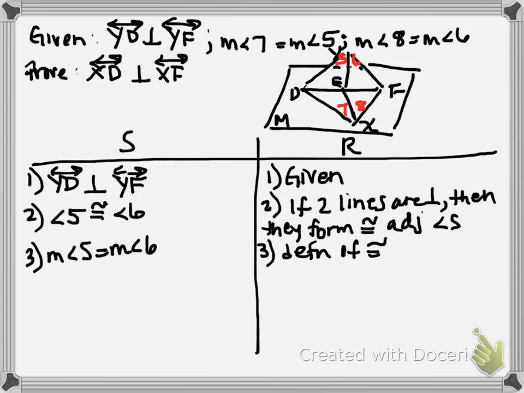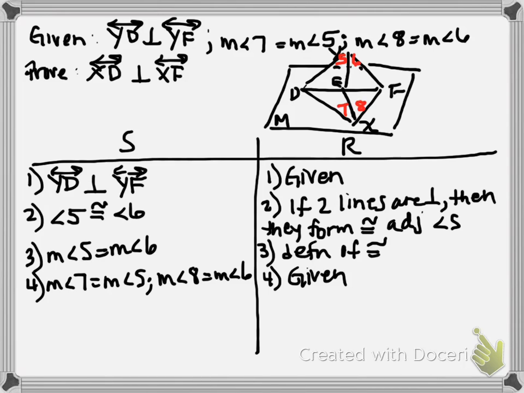So then let's go ahead and bring in the other two givens. So we have measure of angle 7 equals measure of angle 5. And we also have measure of angle 8 is equal to measure of angle 6. Now remember, you could do all givens always in one step, but as I'm trying to teach you how to do proofs, I'm going to separate them out and deal with what I learned from each one, okay? All right, so remember what my goal is. If I can get angle 7 congruent to angle 8, then I can use that theorem 2-5, which says if two lines form congruent adjacent angles, then the lines are perpendicular. So let's see if I can get that.